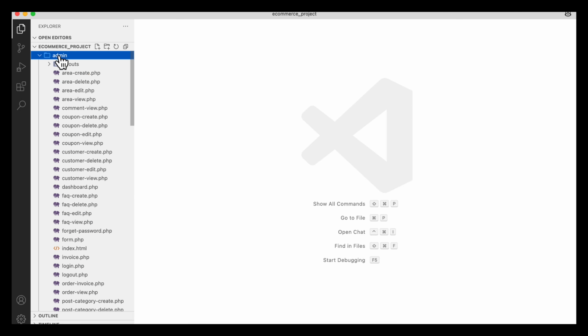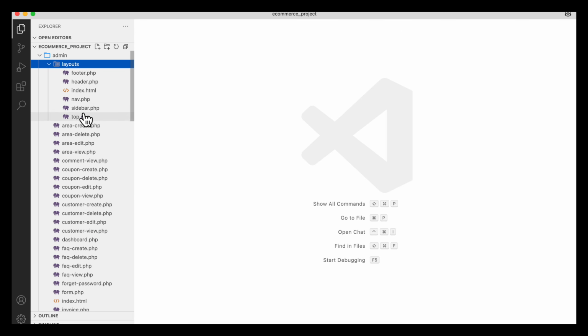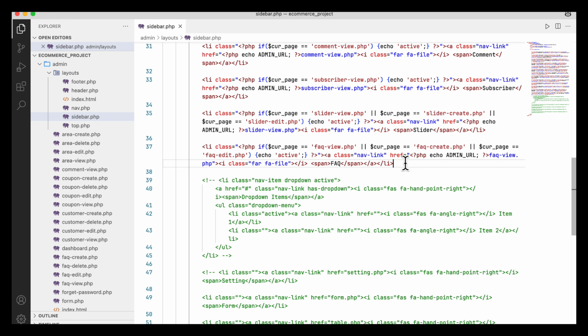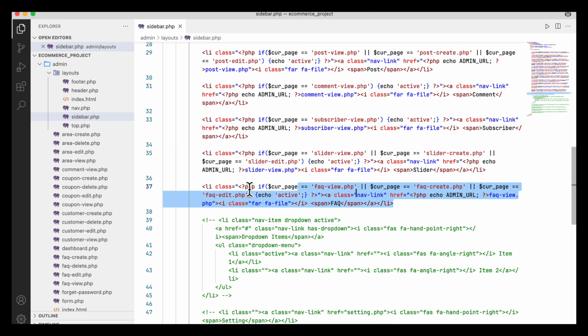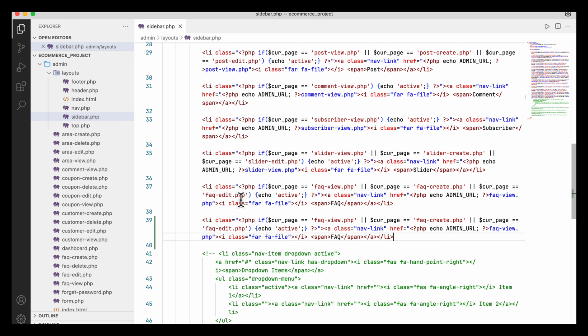Now in the admin panel, how I can do that, in the sidebar I am going to show. If you want to control the pages or terms and privacy, I can write here terms and privacy page.